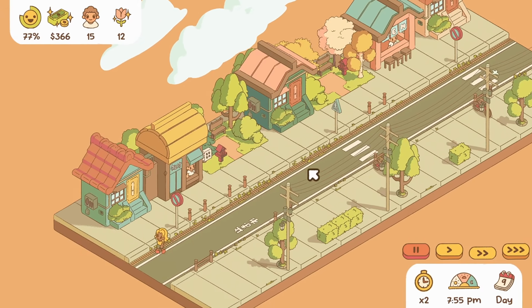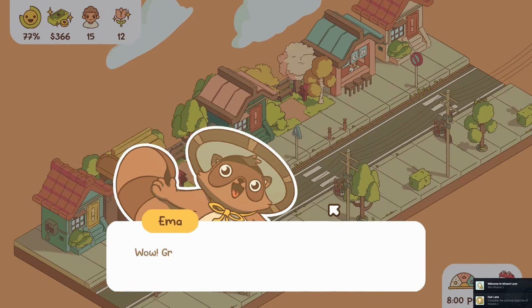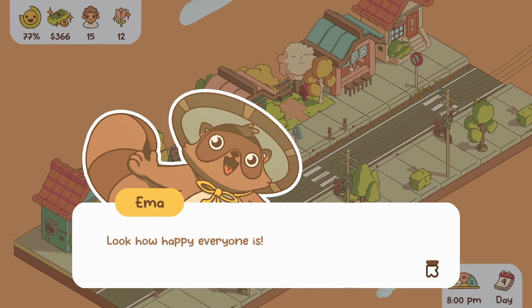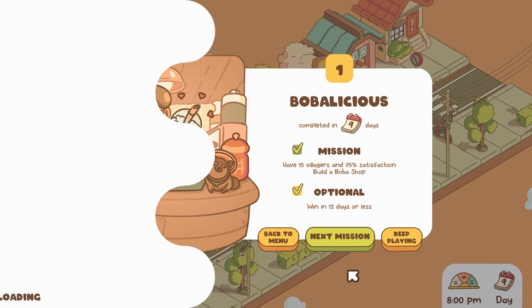But it didn't matter, and by the end of the day, we had completed the first mission along with the optional goal, earning our first 2 achievements. Emma returned to give us some good news and some bad news. Wow, great job. Look how happy everyone is. Now let's move on to another street. What? Do I lose my street forever? That's so sad. My street. Oh well, maybe on my next street, people would have less insane preferences.